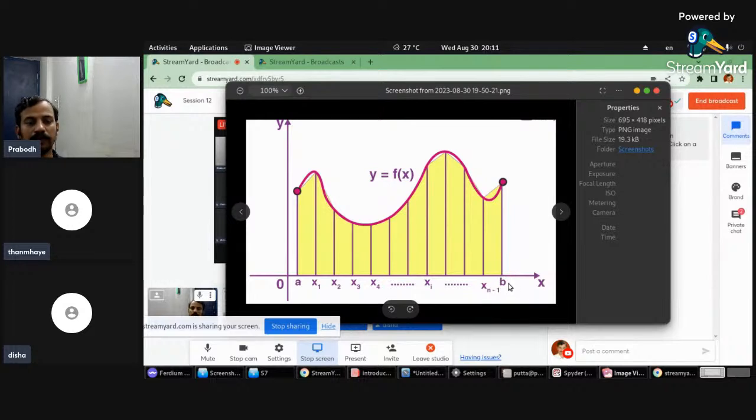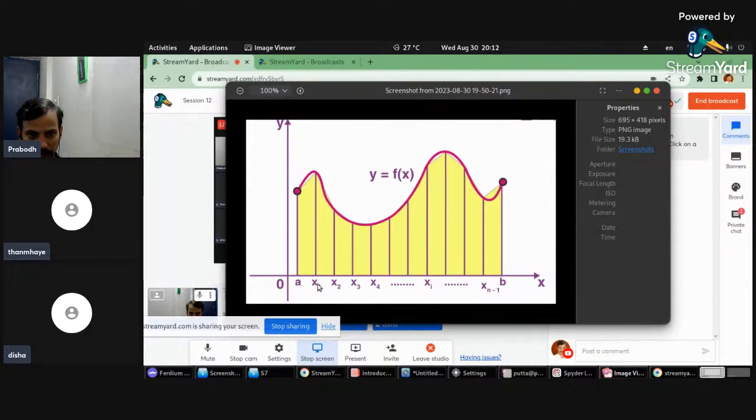Instead of finding this area as a whole, we apply the method called trapezoidal approximation. I take a small length, let's say delta x. This delta x is the distance between, let's say, a to x1.